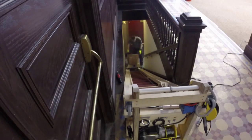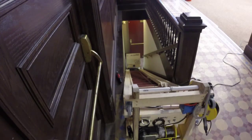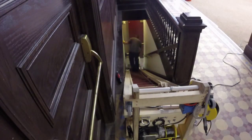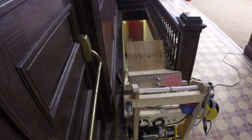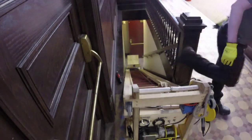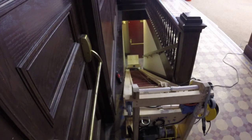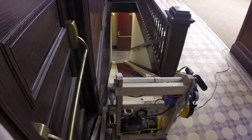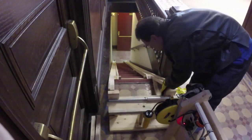The lift works best when there's somebody at the top loading and someone else at the bottom unloading. But with a little creativity in getting over the cart, one person can use this build beginning to end by themselves. The cart's max carrying capacity, while not fully tested, is over 120 pounds. Each time boxes equaling the max carrying capacity are loaded onto the cart, it saves that many trips up and down the stairs. It also allows large, heavy items to be taken down the stairs without risking loss of balance. Teardown takes about 15 minutes, and the entire build tucks away nicely into a cubbyhole under the stairs.